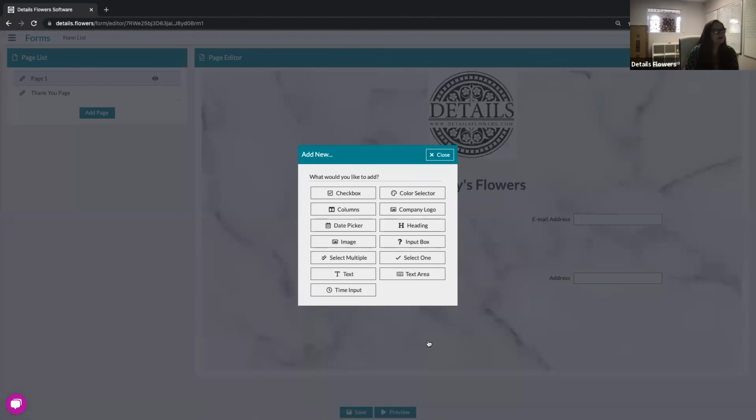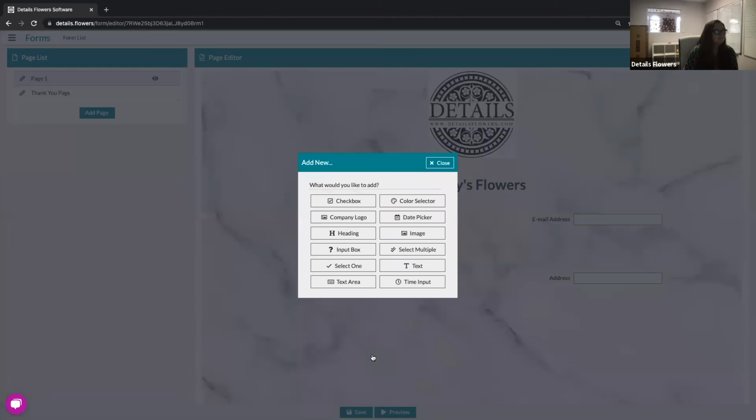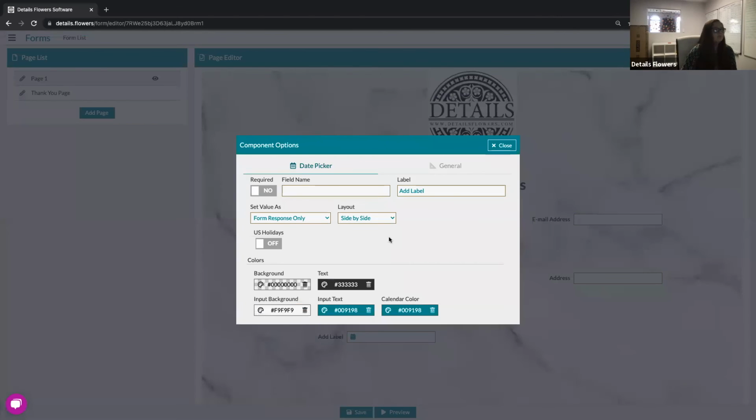All right, so then on my next element, I'm going to, again, go ahead and start with a column to just kind of keep up what I've already got going here. I'm going to click on the Add New button. And then from there, I'm going to go in here, and probably the next thing is going to be my date. So I want to know when their event date is. I'm going to go in here, and I'm going to edit this field. And again, I'm going to go ahead and put event date.